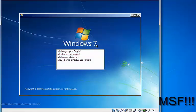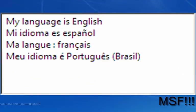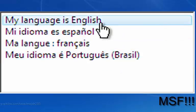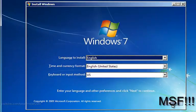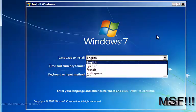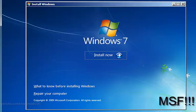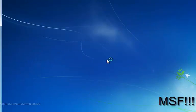Alright, if you come to a page like this, you don't usually get this, but if you do, just select your languages. I'll go with English for this installation, and when you come to this page, make sure you have your language for Windows to work with. You have a lot of options usually, but here I only have four. So I'll go with English and everything English. Right, click next, click install now, and then just wait.